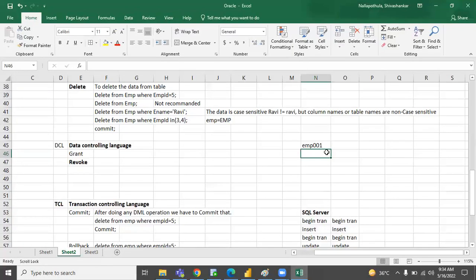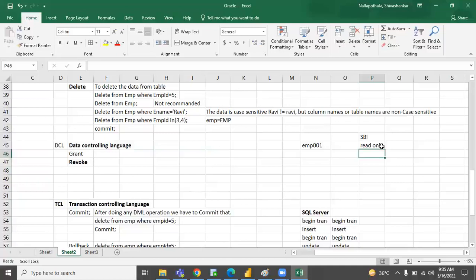Now, once you get access to the database, suppose there is a database called SBI. SBI is the client. Once you get access to this client database, they need to give some database roles to access the tables. Read only access means you can only select the data.